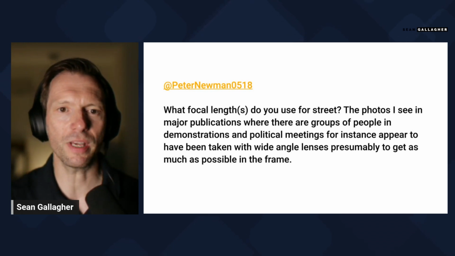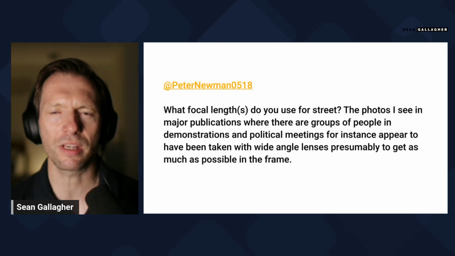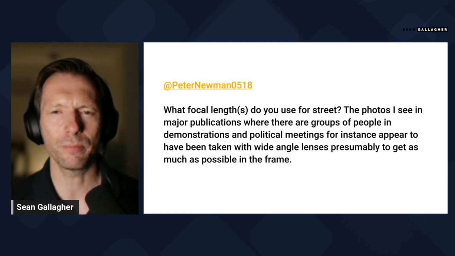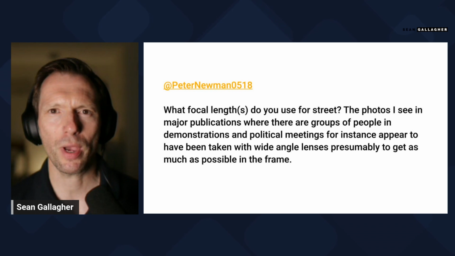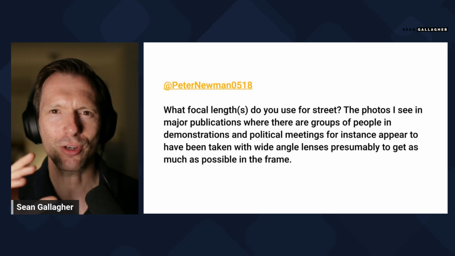Yeah, good question, Peter. I typically like to do street photography with a 35 millimeter lens. That's my go-to lens. For my Canon, I have a prime lens that's 35 mil. And I kind of like that, not just for the viewpoint, but I don't really like to do street photography with a zoom lens. I do it with a zoom lens sometimes, but actually, if you have a fixed prime lens, for those who are new to photography, with a prime lens, you can't zoom in and you can't zoom out. So you have a fixed perspective.